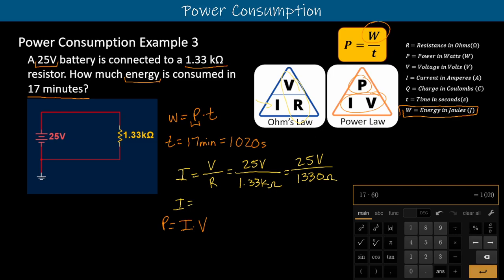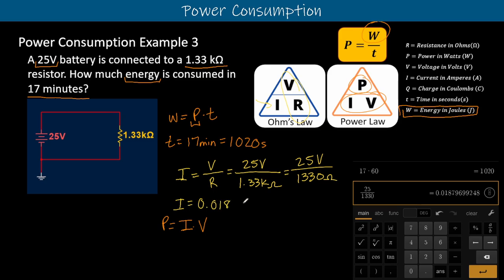We'll plug that into our Desmos. We'll say that we have 25 volts divided by 1,330. That gives us a tiny little current. That's what we expect. Current is usually pretty small. So we'll move that decimal point over and round. We'll write it down here, 0.018. That 7 is going to round up because of that 9, so it'll be an 8, and that's in amps. We want to make that into milliamp notation here, so we can move that over 1, 2, 3 and put our decimal point there. That's our -3 location from our base, which means that we have 18.8 milliamps.